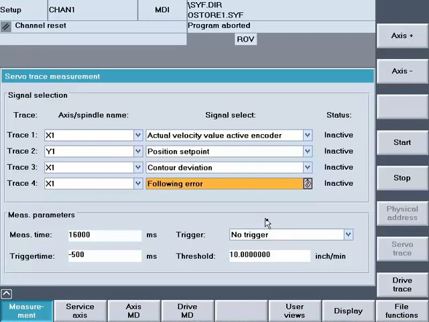So when we're using contour deviation, because that has the following error subtracted from it, it can be very good to look for periodic disturbances. Let's say I'm looking for something that I think might be a gear-related thing. I'll look at the contour deviation and I'll see that there's a spike every, we'll say, 1,500 milliseconds, a second and a half. I can do some math and figure out, at the feed rate I was moving, does that correlate to every time I pass a tooth on a rack? If so, that tells me something useful. Because contour deviation is a cleaner signal, it's easier to do things like that.